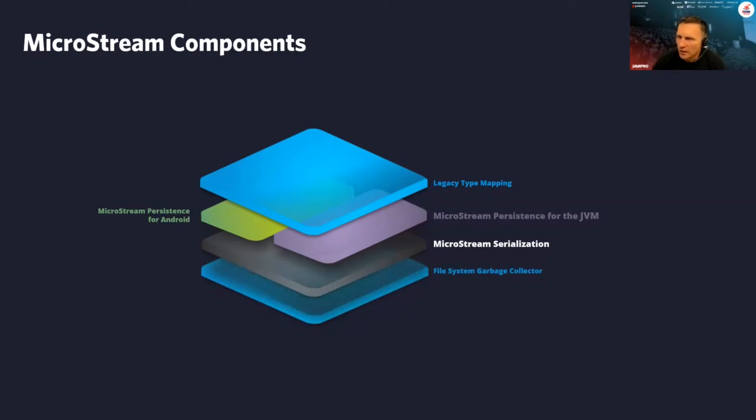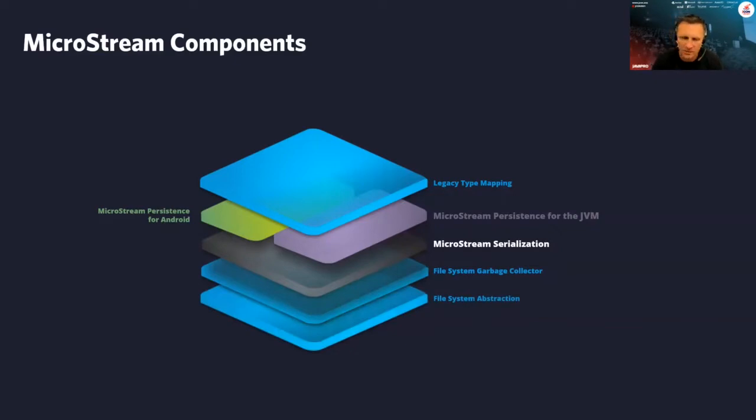So we store the objects, mostly object references, appended to the file storage. So every single store is stored appended to the file storage, which means the storage will grow more and more. And to avoid that, we have added a kind of garbage collector that works similar to the garbage collector of the JVM. And the MicroStream garbage collector removes the legacy types from your storage, from your files.